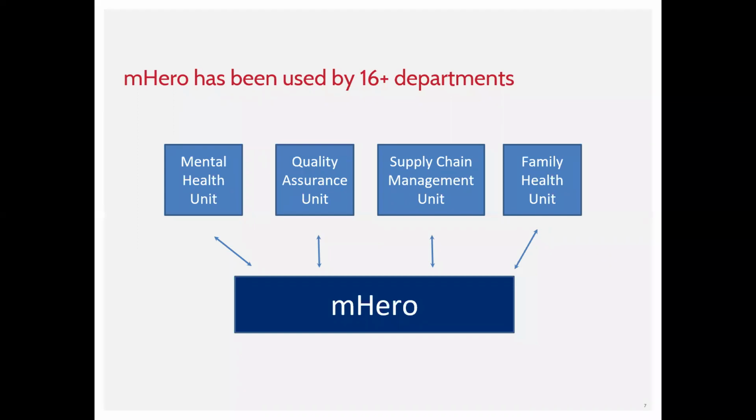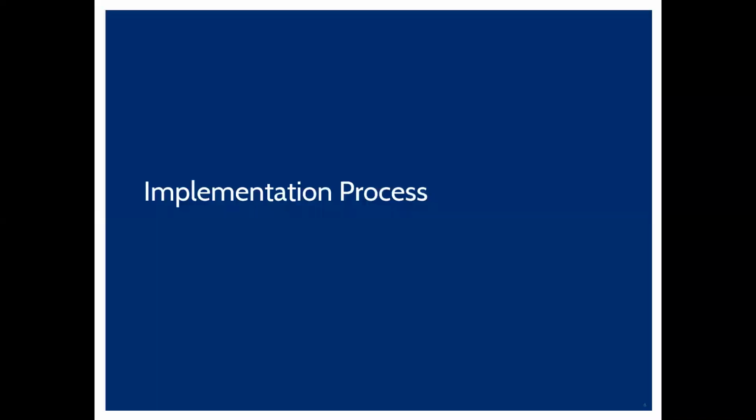So over time, it's been used by over 16 departments at the Ministry of Health. Some of the biggest champions were the mental health unit, supply chain management unit, and others. And I think what's interesting to this is that it can also be used not just by the Ministry of Health, but by other ministries. And UNICEF with Rapid Pro has engaged ministries of education as well. Next, please. And one more.